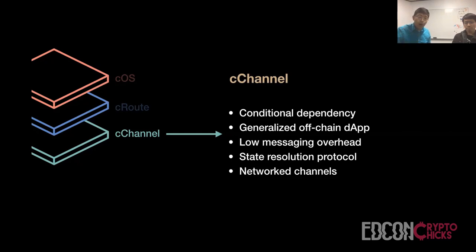What is not suitable for a generalized state channel, or state channel in general, is things like a very open-ended application. A CryptoKitty, for example, is not going to be supported by a generalized state channel. That is going to be supported by things like sidechain, intermediate scalability, and that is also what Celer Network is working towards: not only the generalized state channel, but also sidechain technology. But for this particular talk, we're going to focus on the channel side.